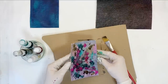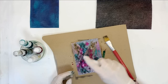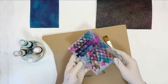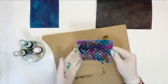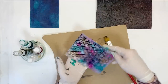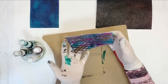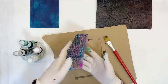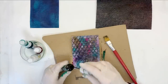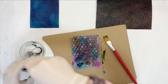You can also do this. You can also spray water. This is just plain water. Get that. Maybe then move it around a little bit. See how the color mixes and travels in between those. I really love how this is starting to look. I have to hold it upright, but I understand that maybe then you don't see properly, but yeah. I need a little bit more dark color down the bottom here. Really love how this is starting to look.